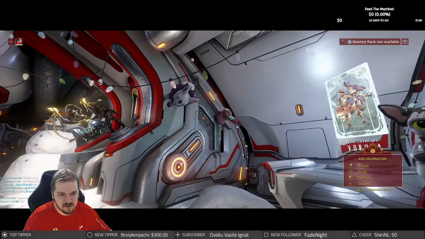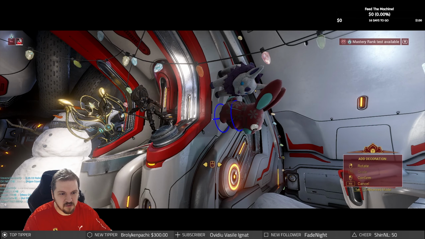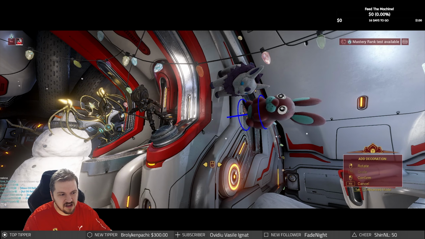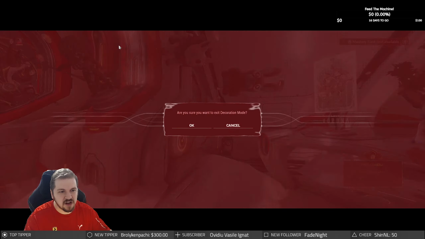I don't know, let me put it. Oh yeah, it's gonna fight this guy. I'm gonna put him so he fights this guy. No, you guys want to see it, right? Oh, why is it flying? My Floof is flying. Why is my Floof flying? What am I doing? Well, anyway, here you go, this is the Floof.